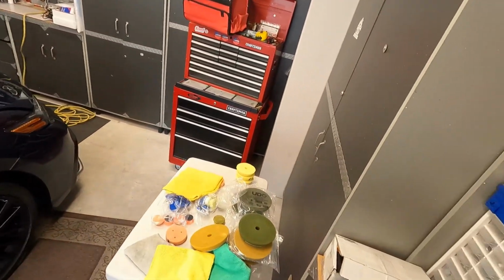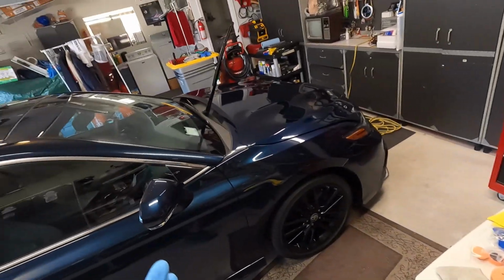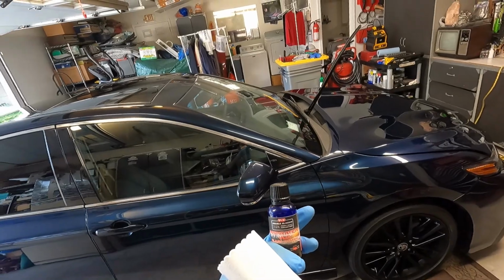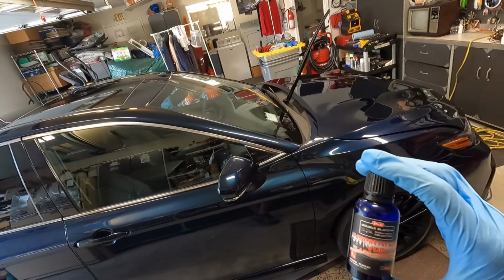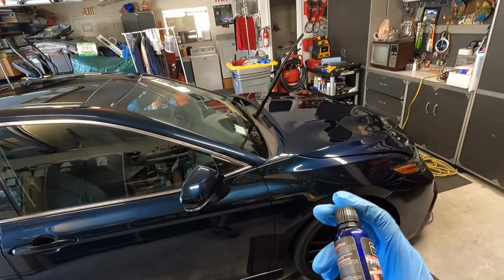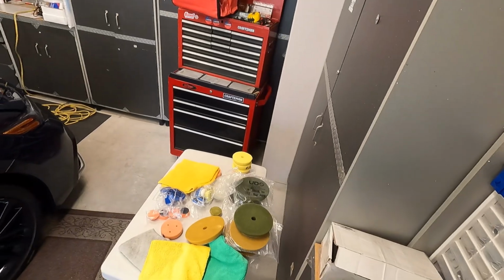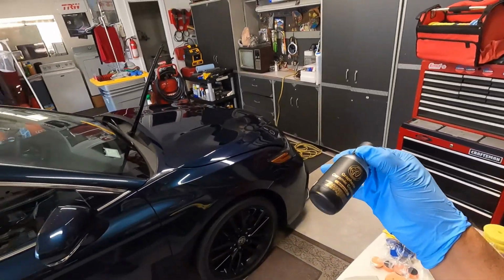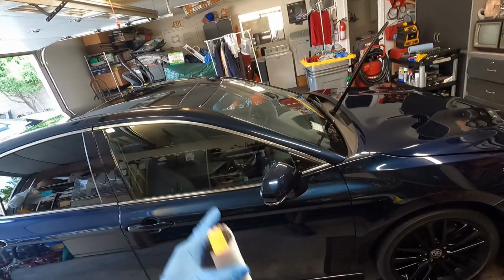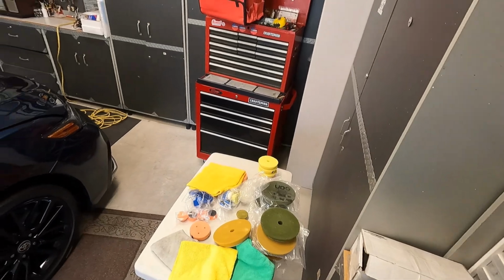So in this instance, because I'm trying to just use up my coatings here, I had the option to use either Inspiration View from P&S, which is a fantastic glass coating. If you guys haven't tried it, definitely give it a shot. They claim 6 months, but it actually lasts longer than that. Just depends on how often you use your wipers. But again, if you wanted to, you can use a coating like the Adams here and coat every single surface, and you can use this on the glass. It just may not last as long because of the wiper abrasion.